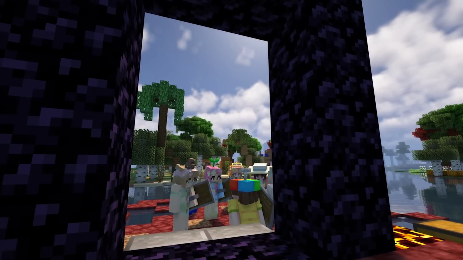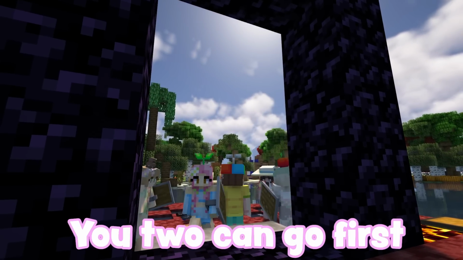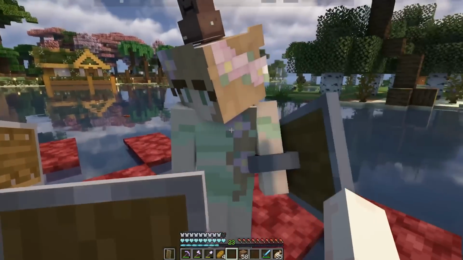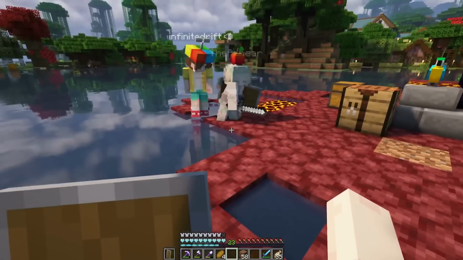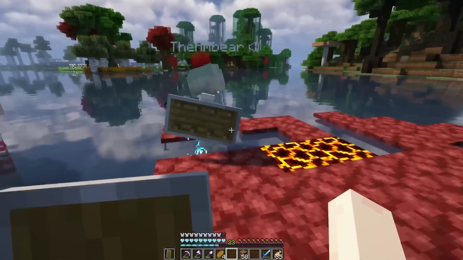Sure. Go for it. No, stay behind, just to make sure nothing bad happens, you know? You two can go first. Did I volunteer first? No, you definitely volunteered to go first. No, we can go first because we're all the way over here. Yeah, I'm really in the far water.